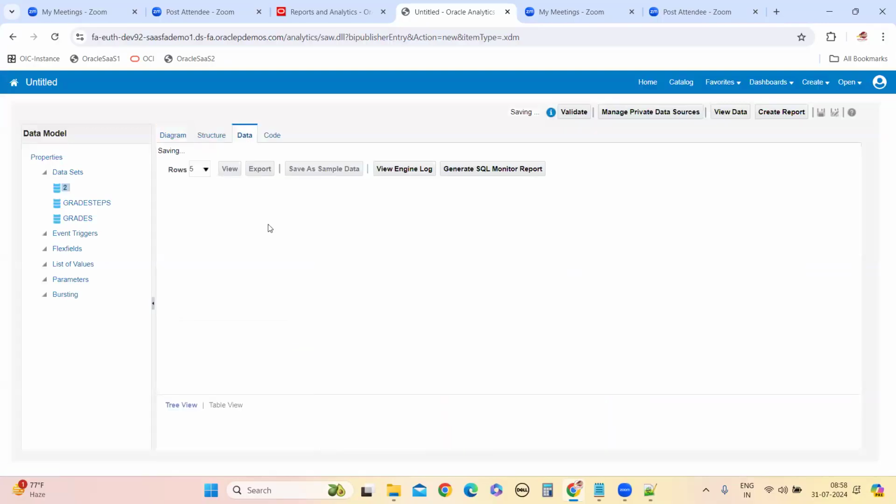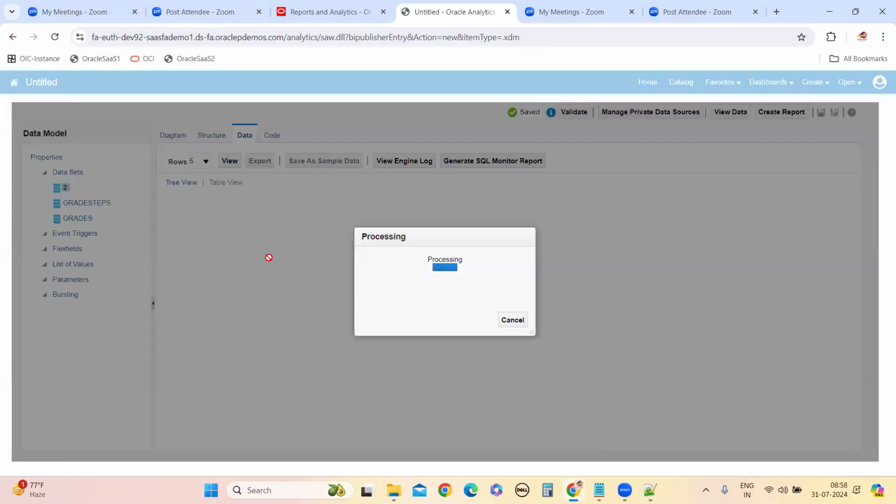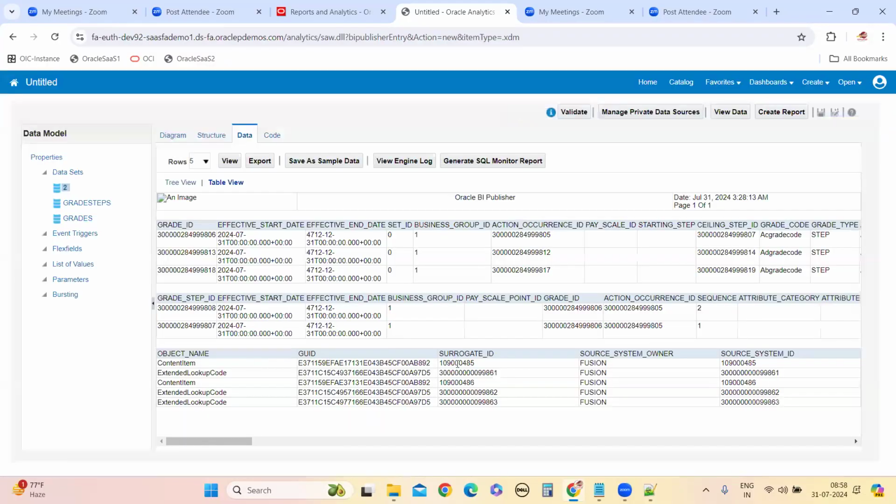Dates will not be there in the keys table. So what you will do, you will take the surrogate ID, because that is the link.